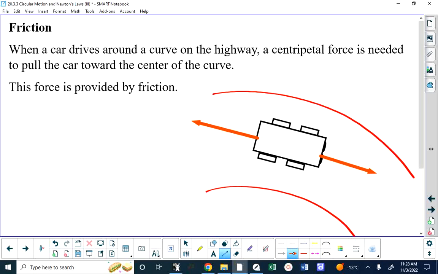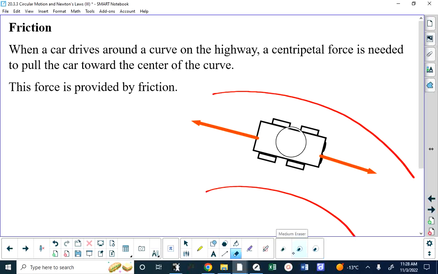Is there a force of gravity acting on the car? Well, yeah, it's not a magic car. But I'm not going to draw the force of gravity. And maybe what I'll do is I'll just put this for V. That's the direction it's moving. I'm not going to draw the force of gravity because the force of gravity would be in our diagram. It's towards the ground. And it's balanced by a normal force.